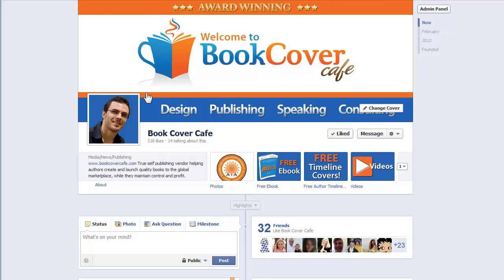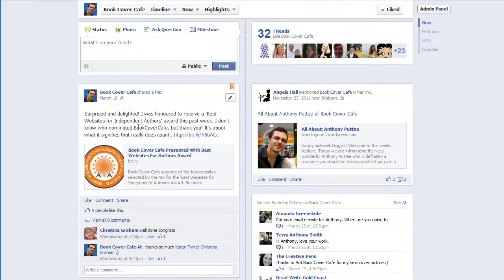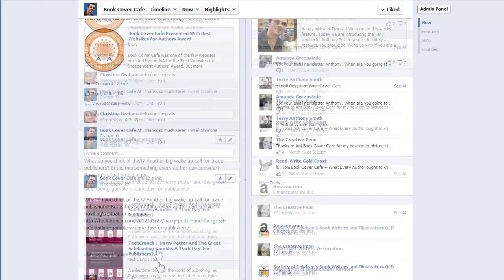Okay, so just moving over to the left-hand side, and we can see the profile image. So this is a smaller version of the profile image that appeared down the left-hand side of the previous layout. So now it's a square image. It's 180 pixels high by 180 pixels wide. Okay, so whatever image you have there, if you fit it to that size, you'll get a much crisper and sharper image. Okay, this particular profile image is what appears in your status updates and posts that you make that appear in the feed.